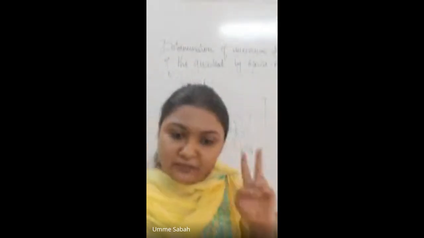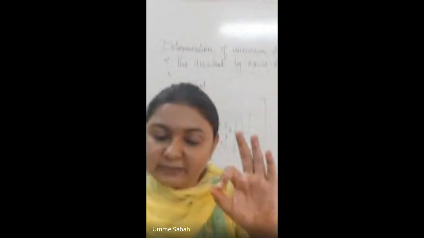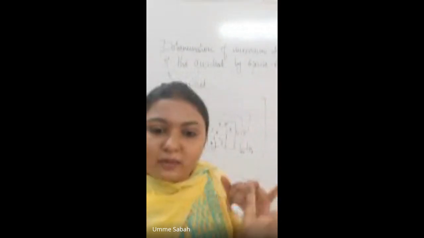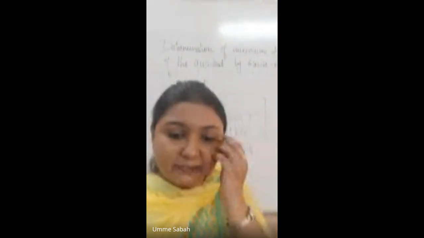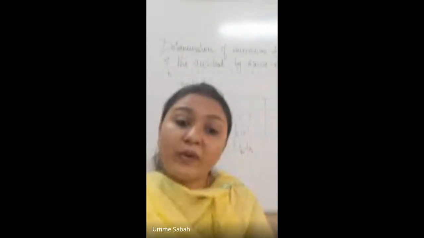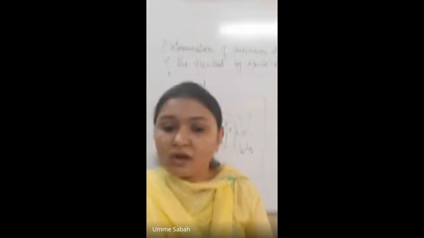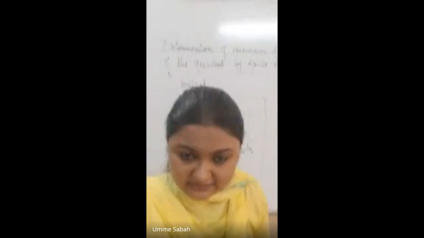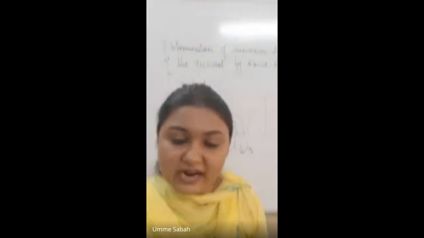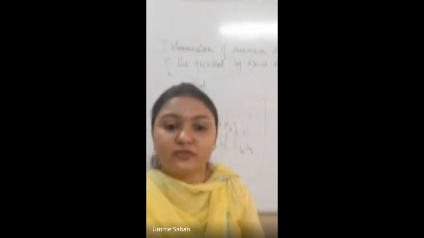How many types of quadrat will be there? 3 types of quadrat: a rectangular shaped quadrat, a square shaped quadrat, and a circular quadrat. Now, where are we using this quadrat? Quadrats are used in fields. A very large field is there, so we are using quadrats to study species in those fields.